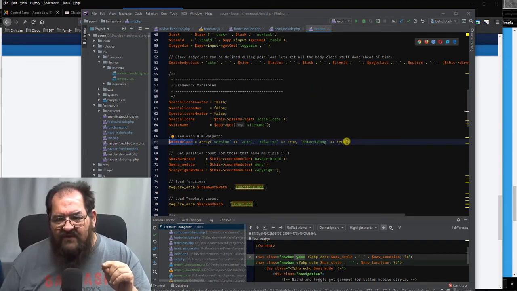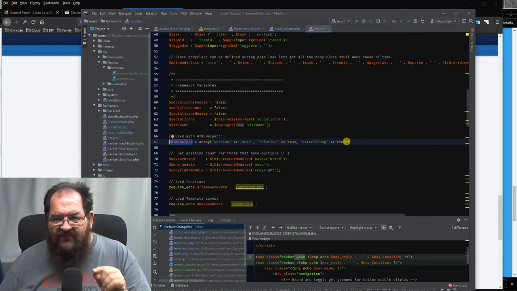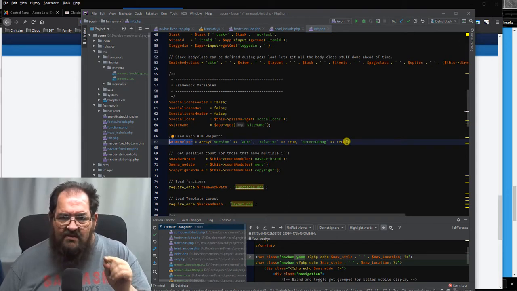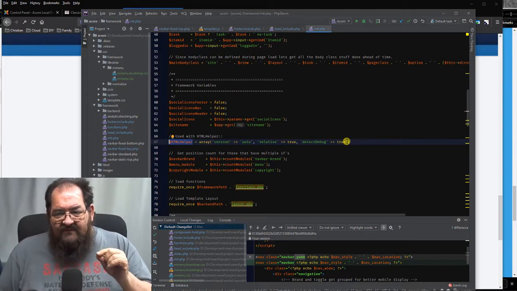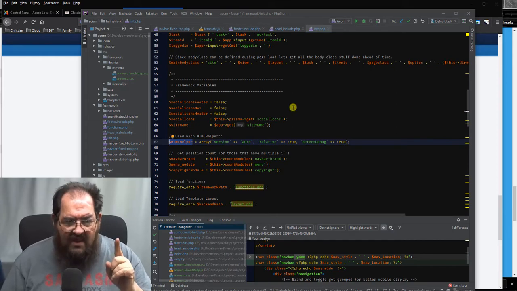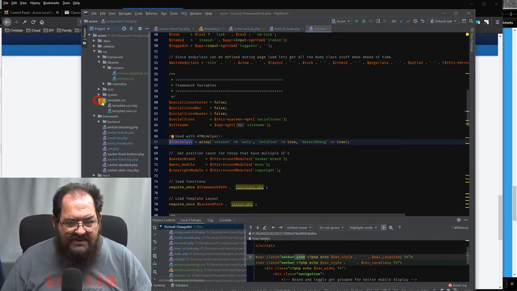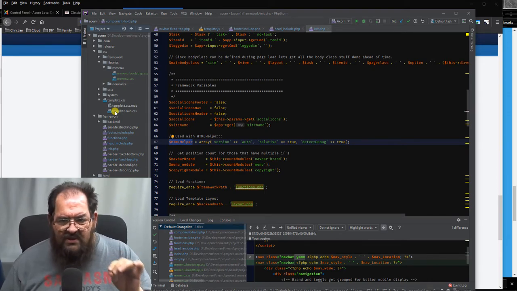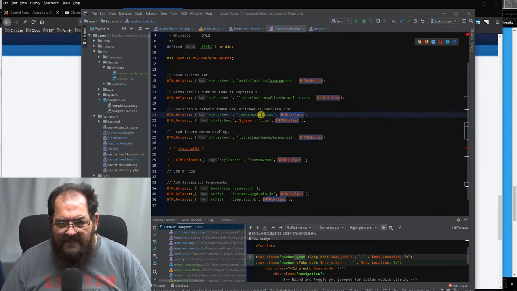This is the part that I like the most and where I think it trumps using the link structure any day of the week. If detect debug is true and you have 2 files there like I do, here's template.css and template.min.css, I only tell it to load template.min.css right here.